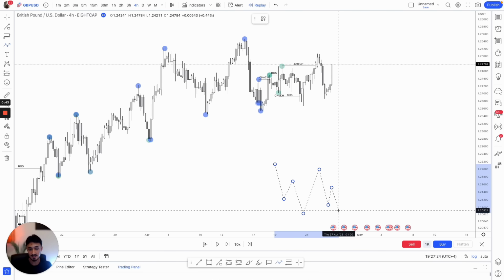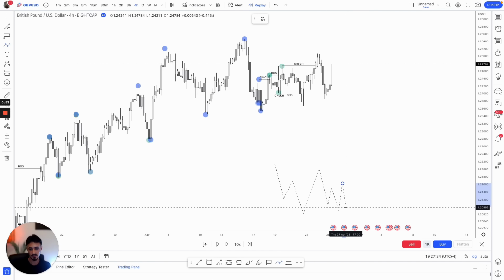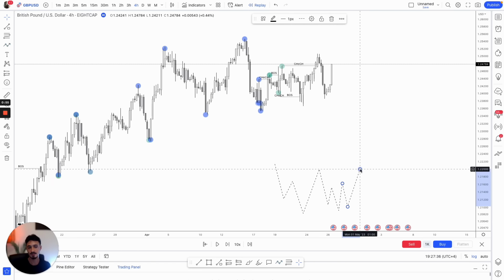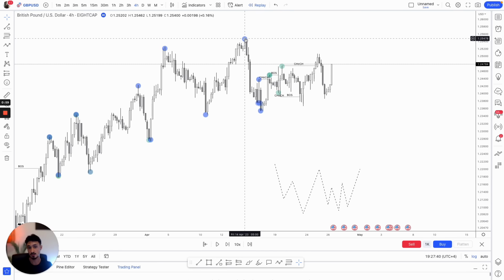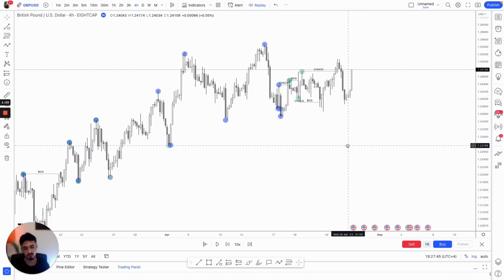On the 1-minute time frame, wait for the exact same thing, because when the 15-minute pulls back, the 1-minute is going to be bearish. When it gets into our point of interest and the 1-minute realigns, we can look to take our trade from the demand, taking out the 15-minute weak high. And we can also be looking at targeting the 4-hour high for our second take profit. So let's dive straight in.